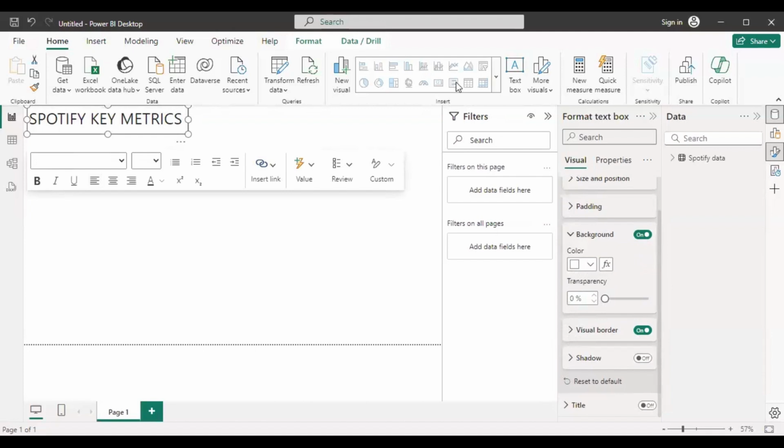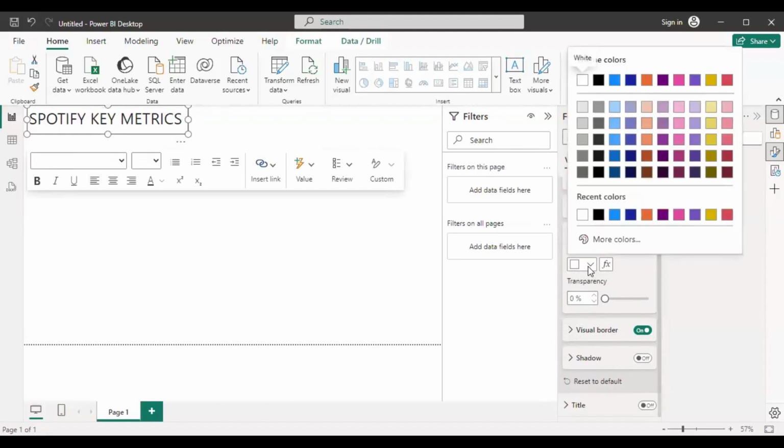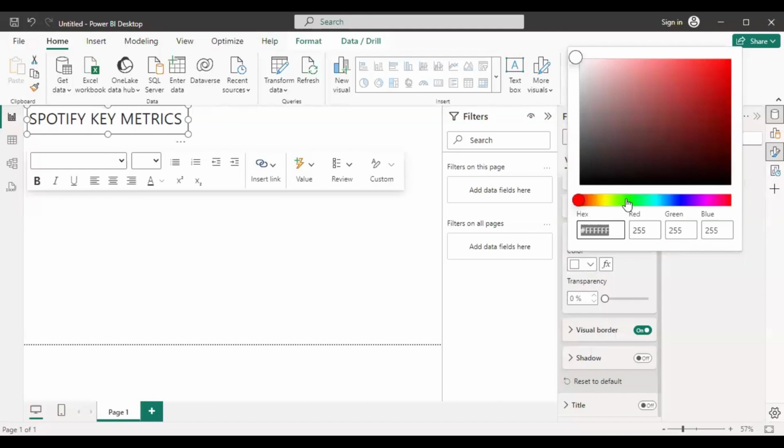The canvas is the background we are doing the report on. So I'll click on the color and change it to green. All right, there we go.